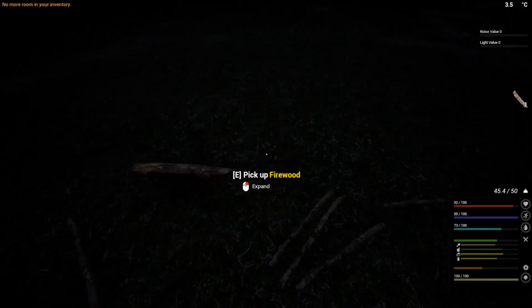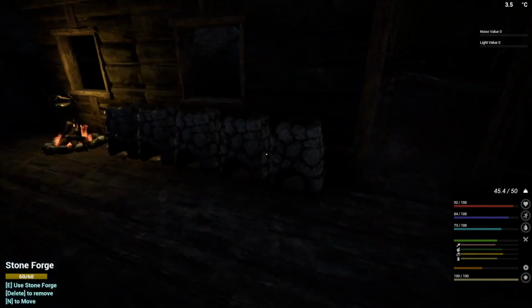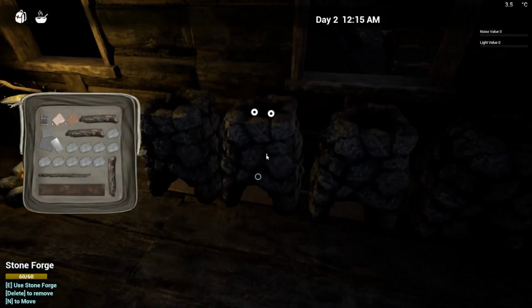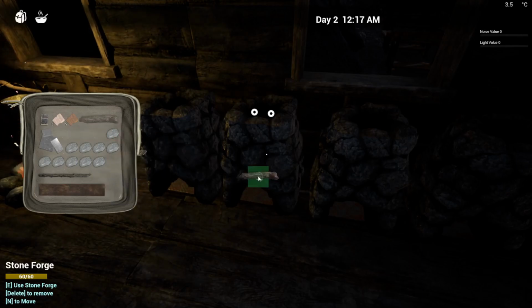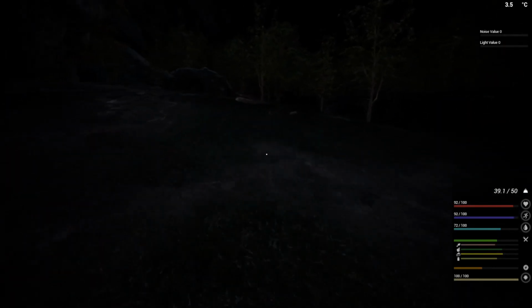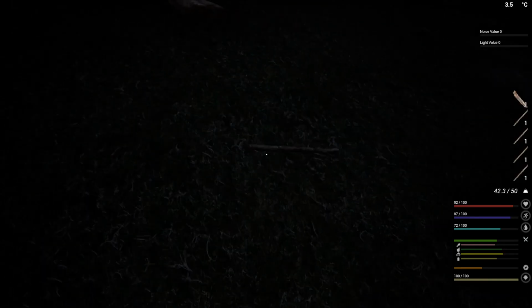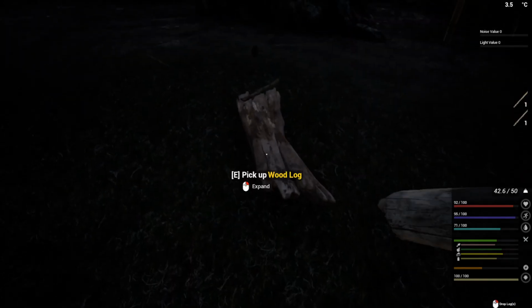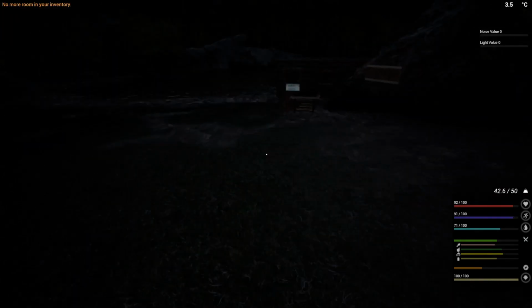Sometimes this stuff does just randomly burst like it's exploded or something. Let's see, that one has fuel, so let's get some fuel in this one. Alright, that's good enough for there. Alright, then we'll throw that down. Let's grab this stick. Oh, we're out of room again.